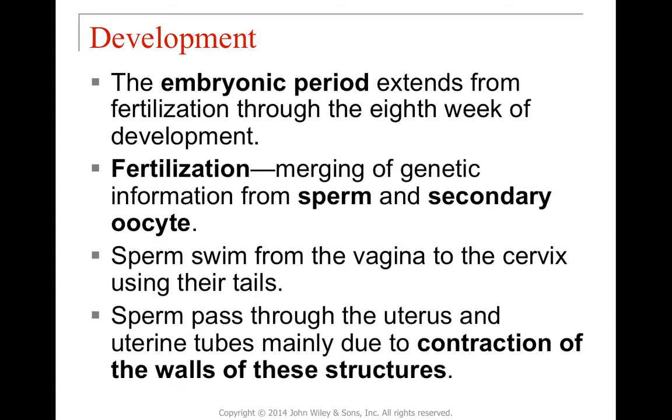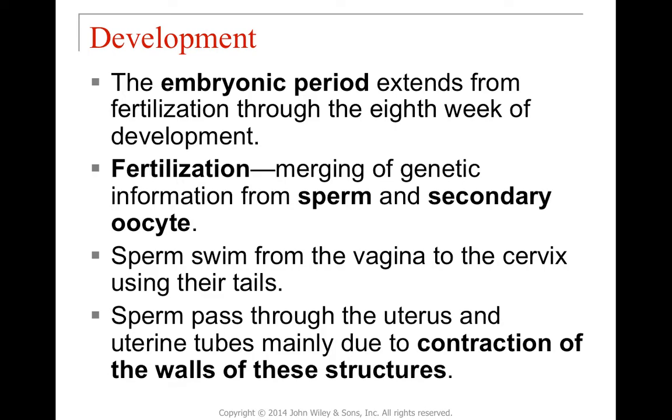All right, so let's shift for a second to talk about development. We have a couple definitions that we're going to talk about here. First, we are going to talk about the fertilization event. The fertilization event is what happens when the sperm and the egg actually meet, and then the cell's going to divide. The embryonic period is going to extend from that point, from the fertilization event forward, through to about the 8th week of development. After this, it's called a fetus.